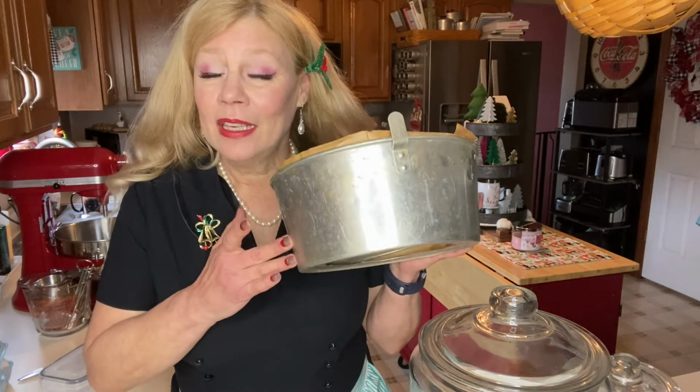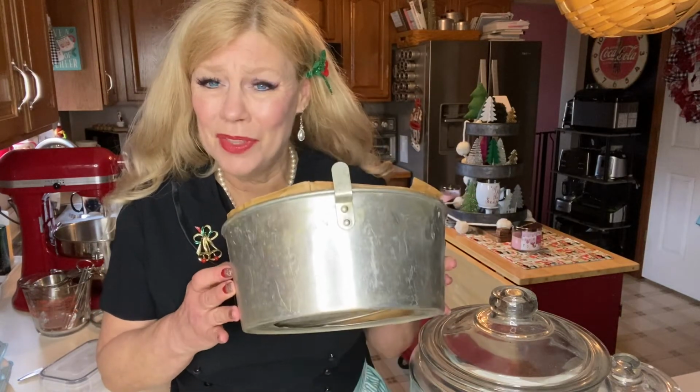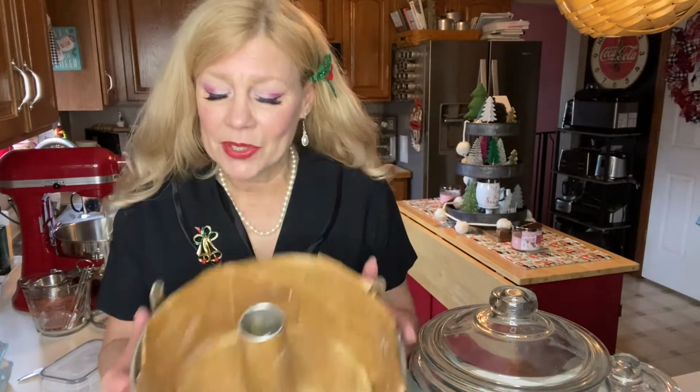So the first thing you're gonna need is an angel food cake pan or a tube pan. I've never done it in anything but this very, very old, probably from the 50s angel food cake pan. And you'll notice it is lined with a brown paper sack. I spared you that mess.